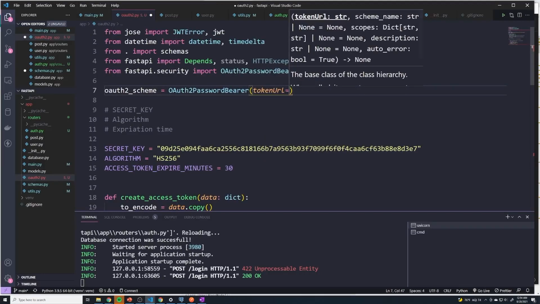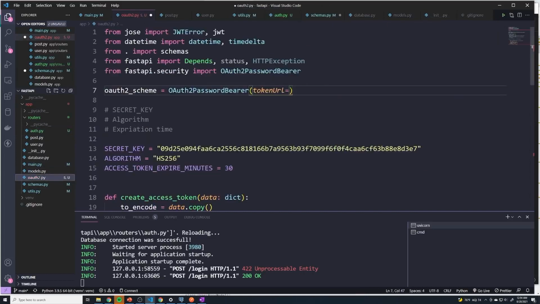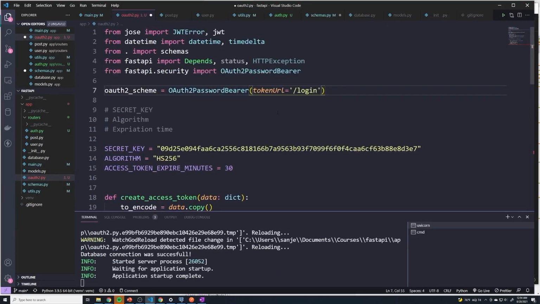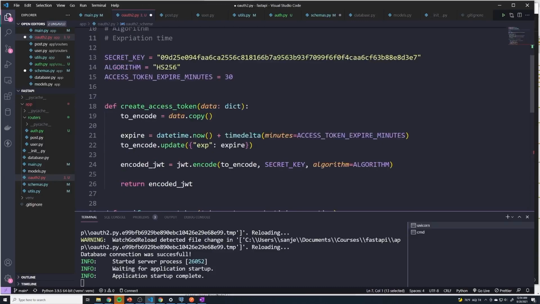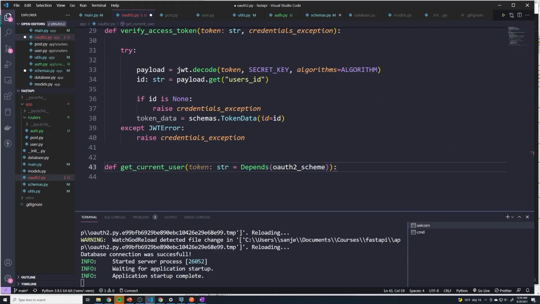And so this is going to be the endpoint of basically our login endpoint. If you go to your auth.py, you just grab whatever name this is. Keep in mind, you don't have to name it login, but you just have to pass this into here. Actually, sorry, you remove the slash. So it's just login. And then we're going to grab this variable and I'm just going to pass it into here. And this is kind of just tying everything together.